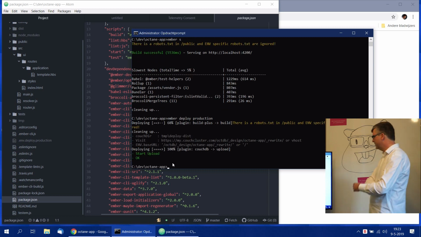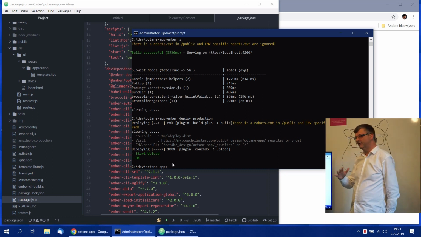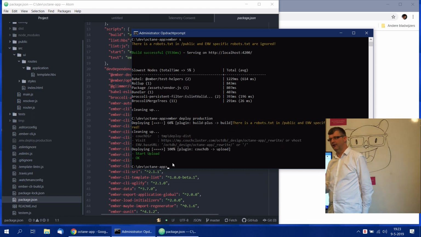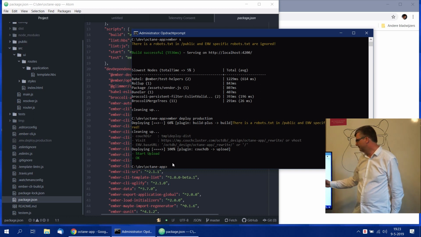So that was it. Now it's deployed, and it's deployed to the strange directories of CouchDB. So it's _design. This is the database. This is some CouchDB specific things. This is the name of the app. This is the rewrite rule that enables the routing. You need the special rewrite rule to do all the Ember routing correctly, and it's all done by the deployed CouchDB.